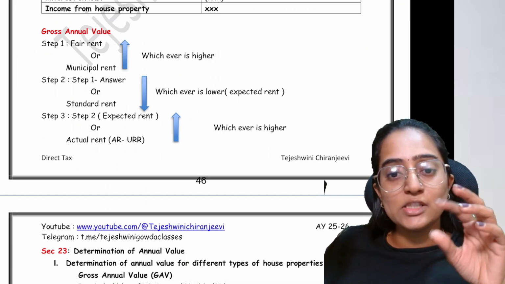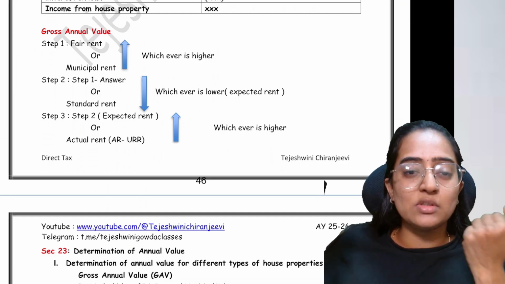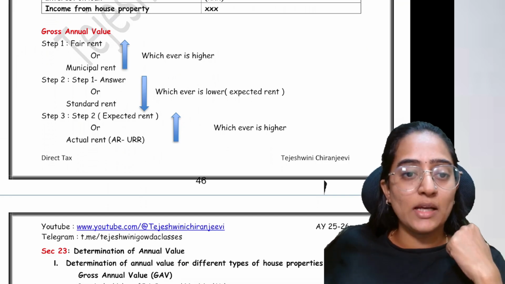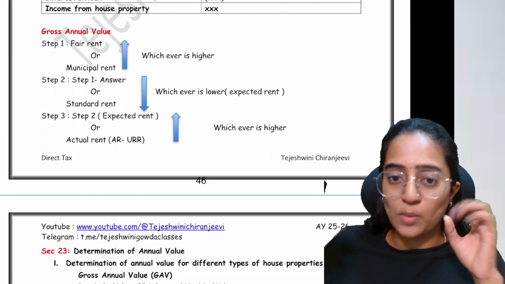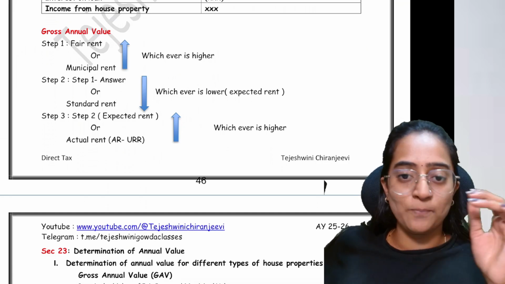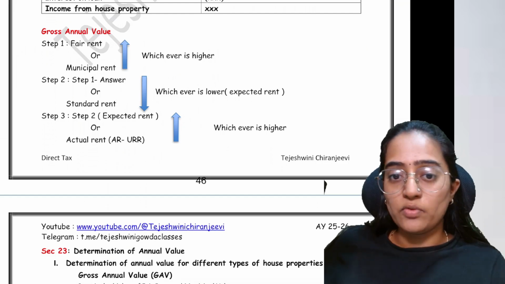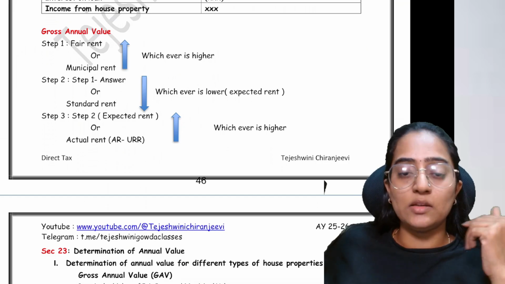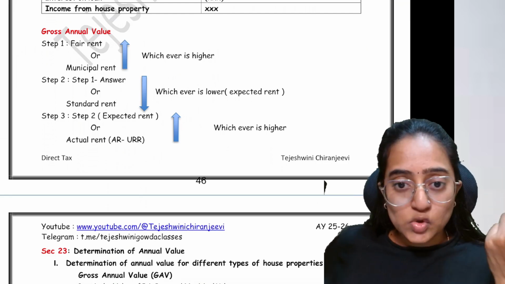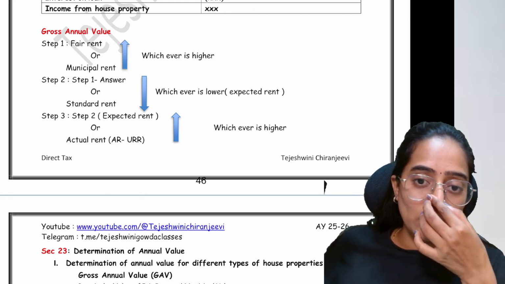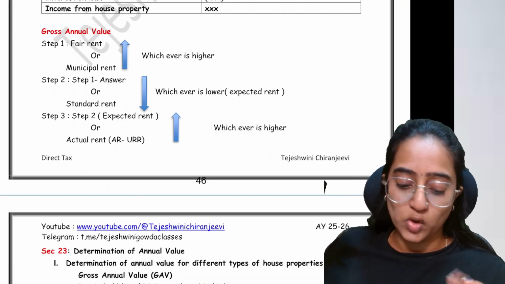Second, you have made efforts to move that fellow out of your premises. That is, you have given notices or a complaint or anything for him to move out of the property. You have tried everything to recover the rent. It was not possible. Ultimately, you made him move out of the property. And again, you have not told him, you are staying in the ground floor, which gives me 20,000 rent, to go and stay in the top floor, which gives me just 10,000 rent. You are not making him move from one house to another house of your property. You are just asking him to move away. In that case, actual rent minus the unrealized rent, whichever is higher, you would take it.